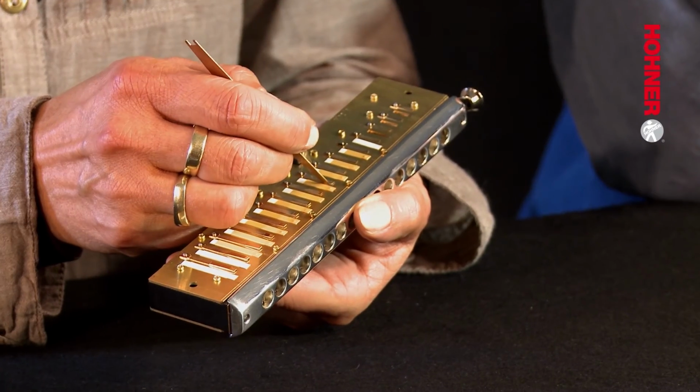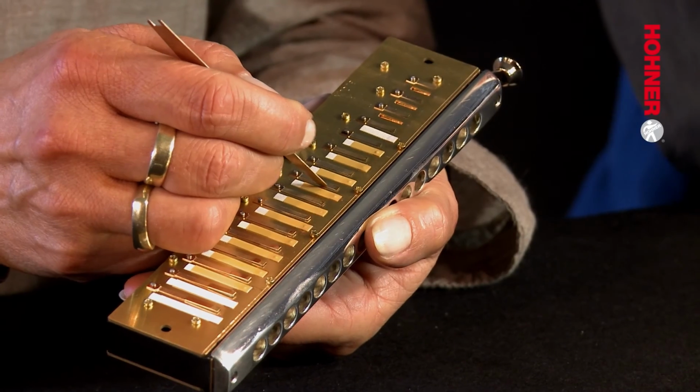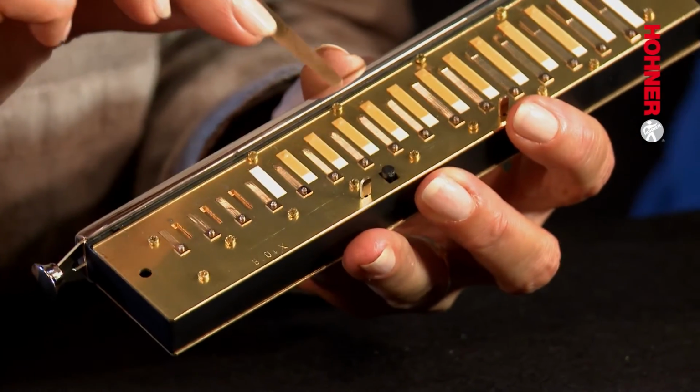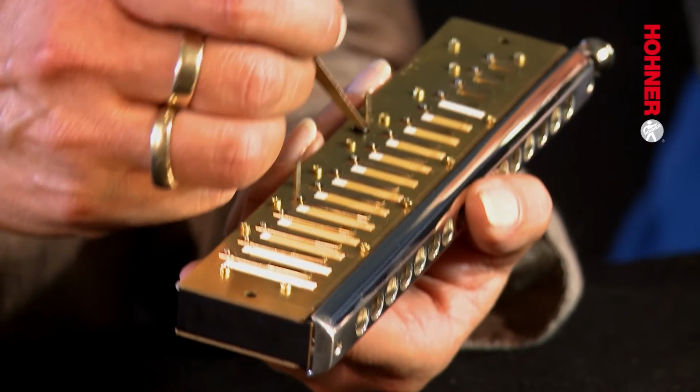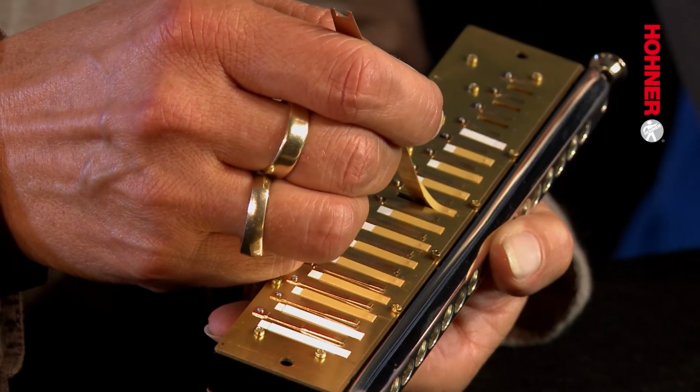A lot of the time it's better to use the reed lifting tool, the actual blade part of it, rather than the reed wrench, and use it as a lever to lever the reed into the desired position. Here Gabby is doing this on an outside reed, sliding the blade up the side of the reed and levering it over and plucking it. And now she's going to do it on an inside reed.